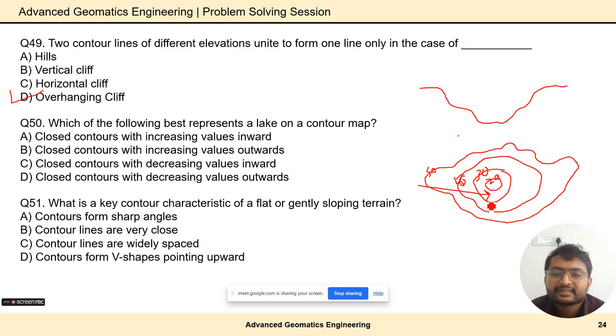C. Anything else? C. And in terms of option A and B, can you see something?